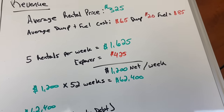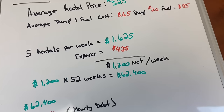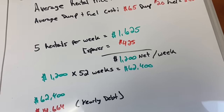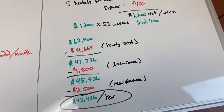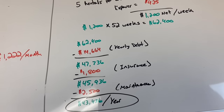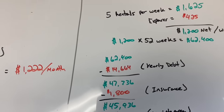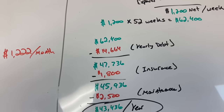Expenses on that are going to be $425 — that's our $85 multiplied by five — which gives you a $1,200 gross net per week. Times that by 52 weeks, assuming you do that all year long, you're going to have a $62,400 gross profit business. You're going to have debt on that, insurance, and maintenance coming out of that. This is also assuming you're doing everything yourself — there's no payroll number here. Your yearly debt is going to be $1,222 multiplied by 12, and that's going to bring us down to $47,736.